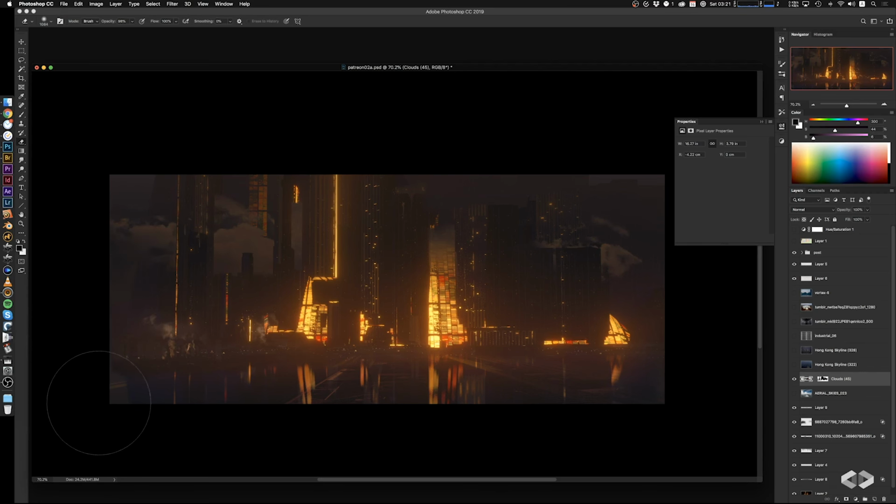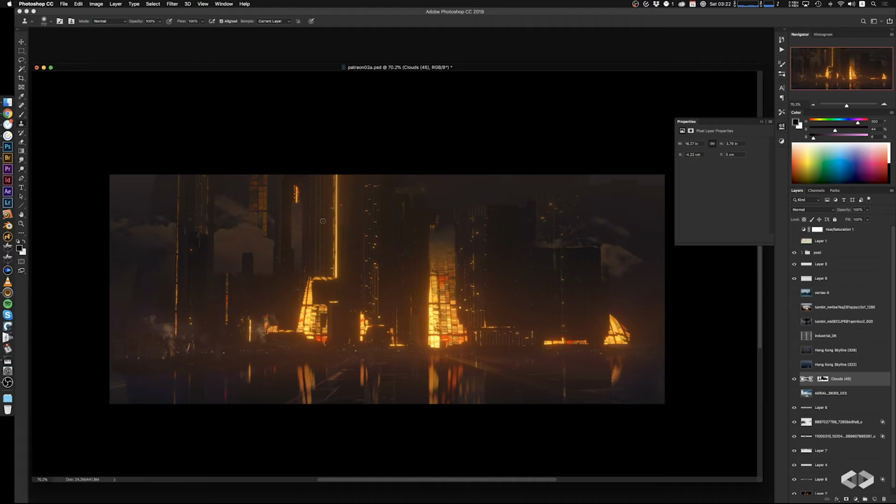So now I'm using the clone stamp tool, trying to think where I want to add additional areas of interest. It can't be that every part of the image is interesting. It should be that you have a few areas that you take care of more, that you want to direct the viewer's eye to, versus other areas that are kind of displaying a supportive function, that help to make the image sit well together, but that are not as important as the rest.